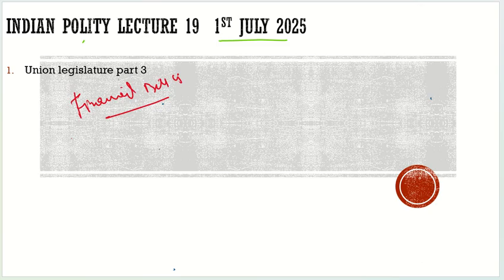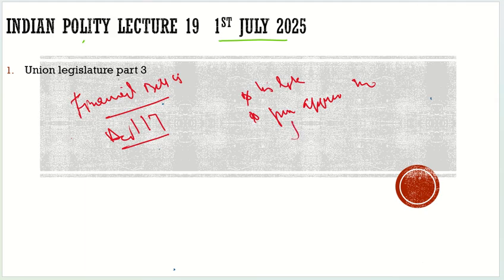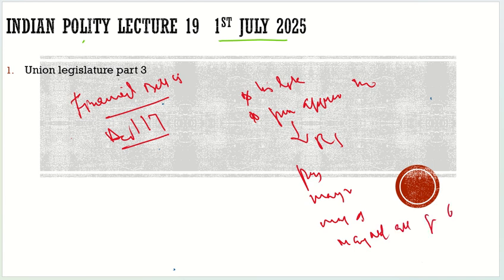About the financial bill under Article 117. Article 117 of the Indian Constitution deals with the financial bill. It says this financial bill can be introduced only in the Lok Sabha, and for that a prior approval of the president is necessary. Then it is sent to the Rajya Sabha. And what are the options with the Rajya Sabha? Rajya Sabha can pass it, may reject it, may amend it, and may not act on it for 6 months. Then it may be sent for a joint sitting, if the president decides so.